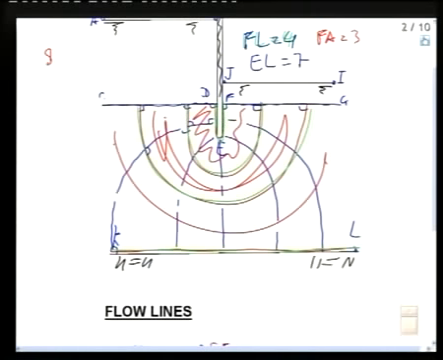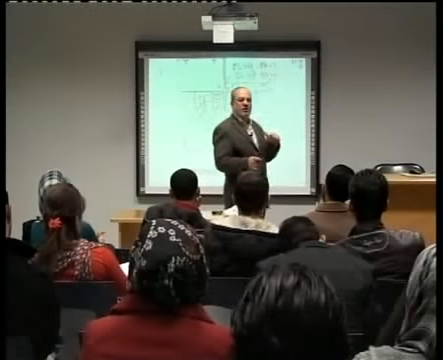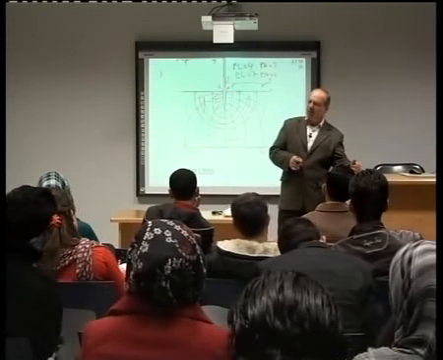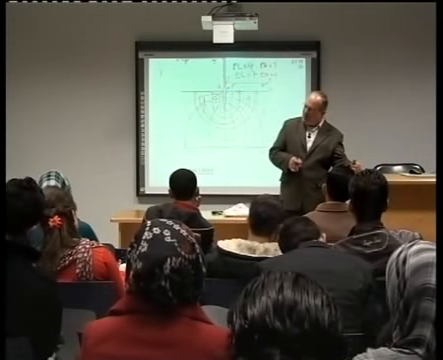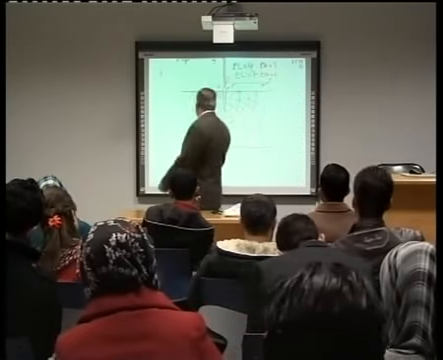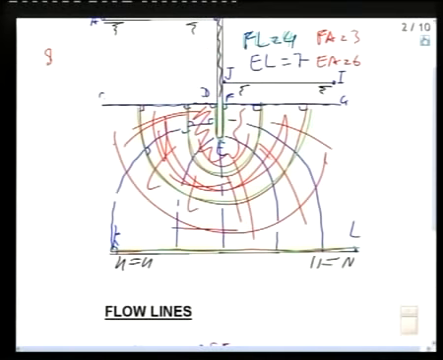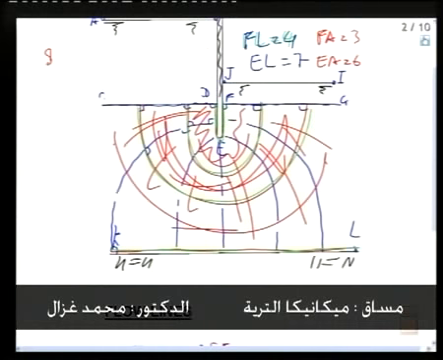I can say immediately equipotential areas are 6, because 7 minus 1. But let me check. Okay, this is 1 area, 2, 3, 4, 5, 6. 7 minus 1, 6. Okay, guys, the number of flow areas equals the number of flow lines minus 1. The number of equipotential areas equals the number of equipotential lines minus 1. Okay, or I can even find them by myself. 1, 2, 3. 1, 2, 3, 4, 5, 6.